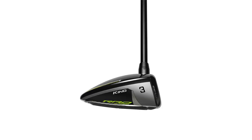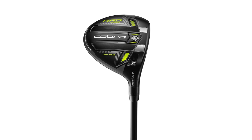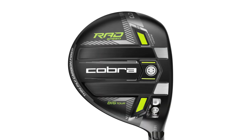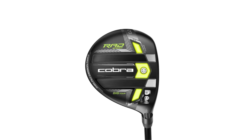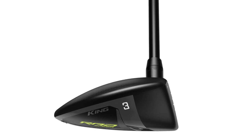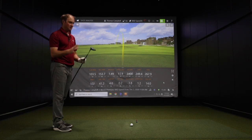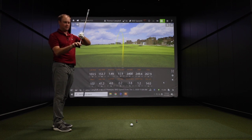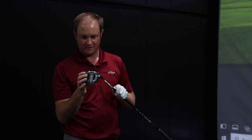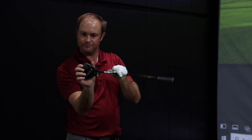I'm really excited to test the final fairway wood — the Big Tour. It's a lower spinning model with a slightly larger profile and the weight pushed forward to reduce spin. It's definitely a different looking club compared to the other two — love that pure black finish entirely over the face. Looking at the sole of the club you can see the weights are all pushed a little bit further forward. Let's take a look at the numbers and see what this thing can do.